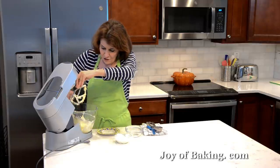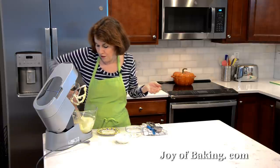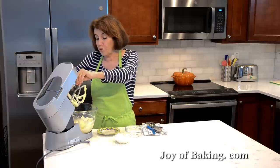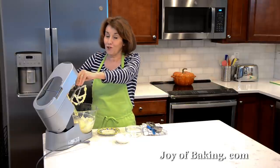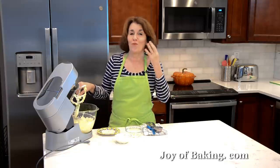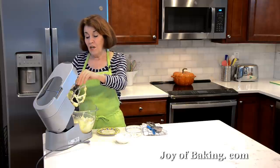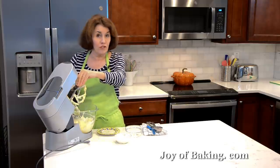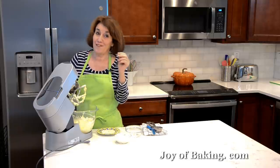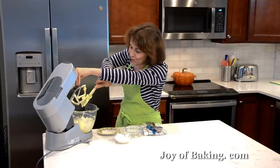So the last ingredient is 1/2 cup, 120 milliliters, 120 grams of sour cream. And have your sour cream at room temperature. I'm actually using the full fat, so these cheesecakes are going to be wonderfully creamy, smooth, and rich. I have used reduced fat. Still pretty good, not as good because not as much fat, but if you want to, you can do that.